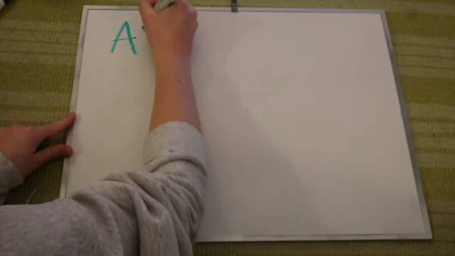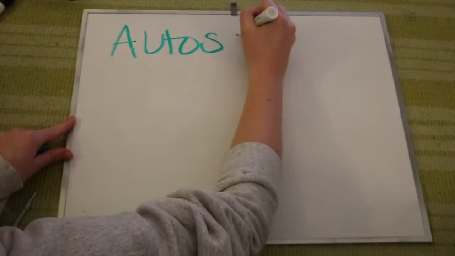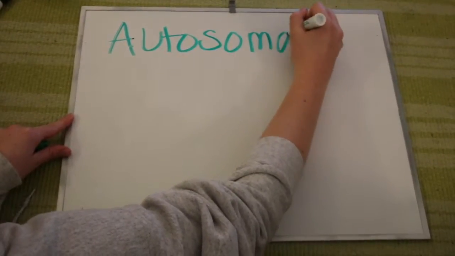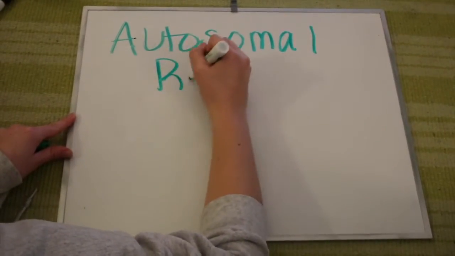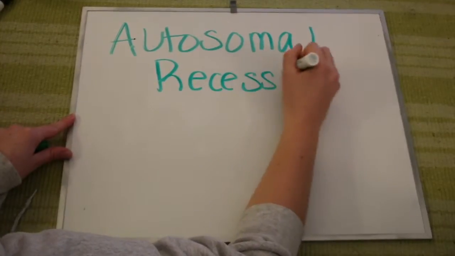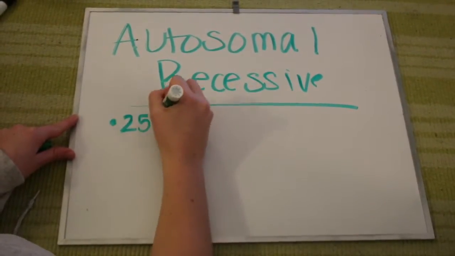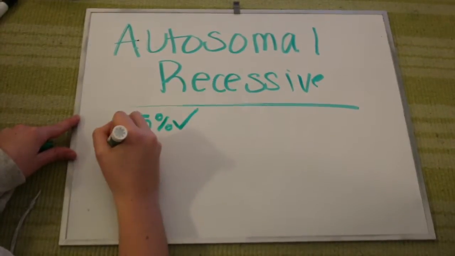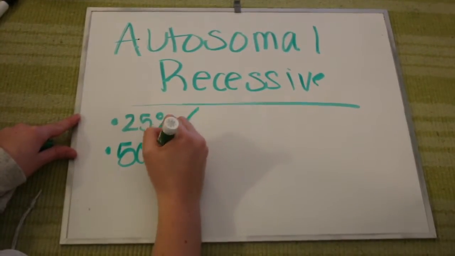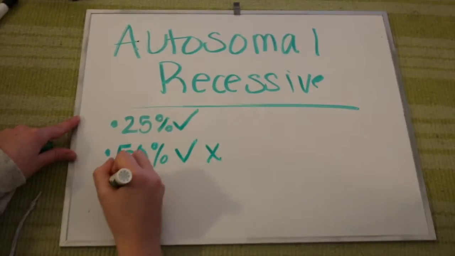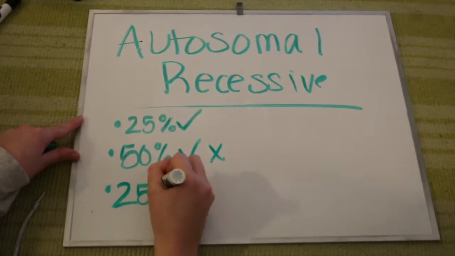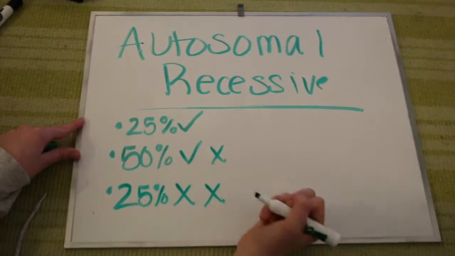A recessive gene means that although the individual does not show the characteristics for the gene, he or she still has the recessive gene in the DNA. In order for a recessive gene to be passed on to a child, the affected child must inherit one recessive gene from each parent. There's a 25% chance that the child is born with 2 normal genes, a 50% chance that the child is born with 1 normal gene and 1 abnormal gene, and a 25% chance that the child is born with 2 abnormal genes.